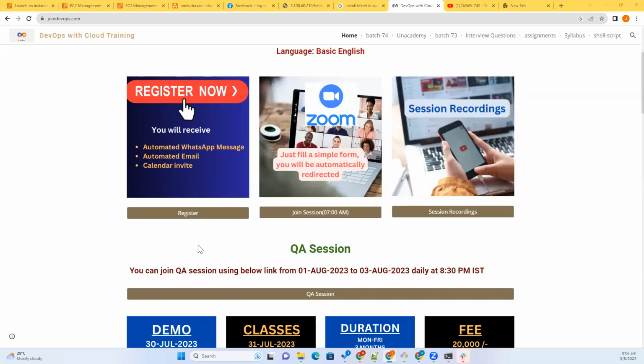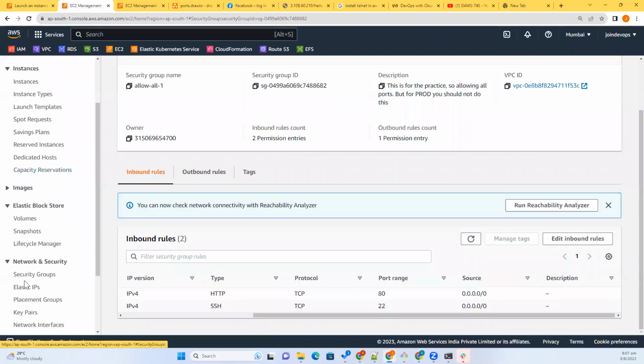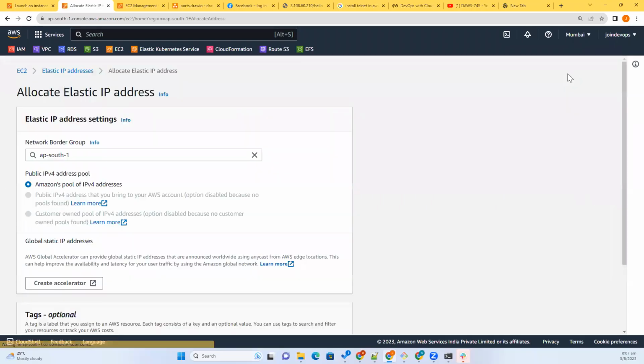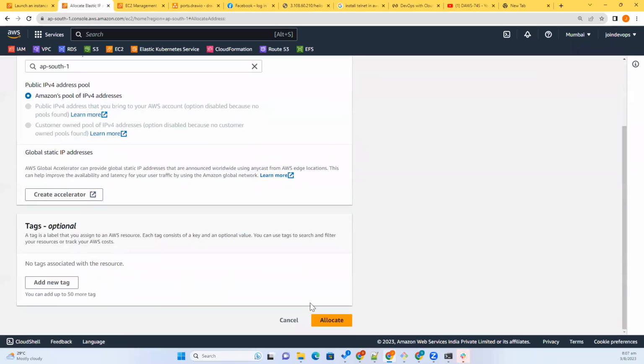Suppose I add it at any coding level, is that public IP added? For that purpose, we have something called an elastic IP. It is like a static IP. You need to buy it. You allocate it and then associate it to that server.